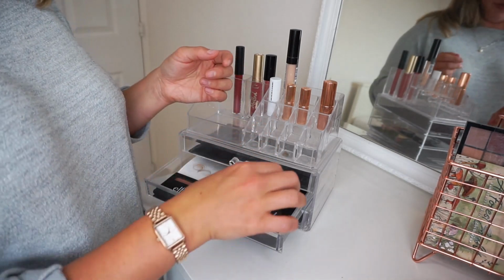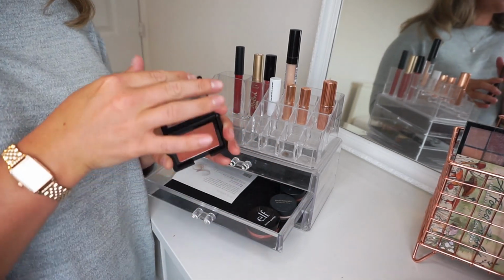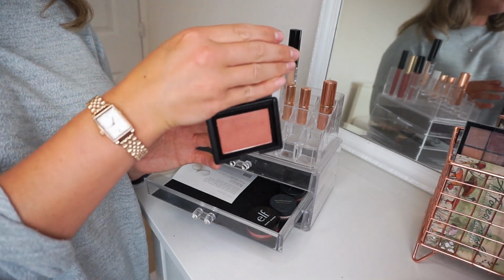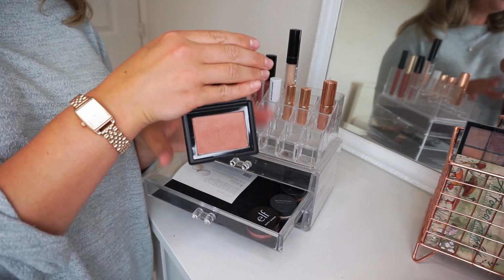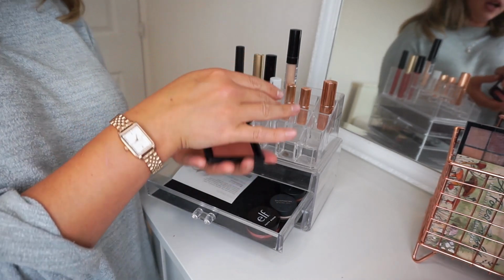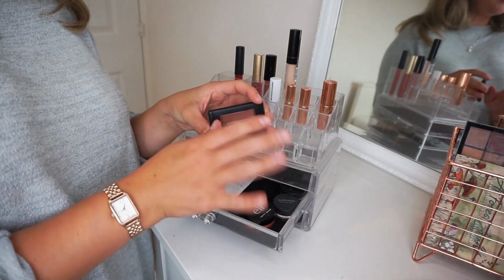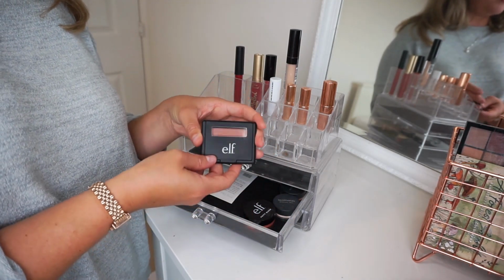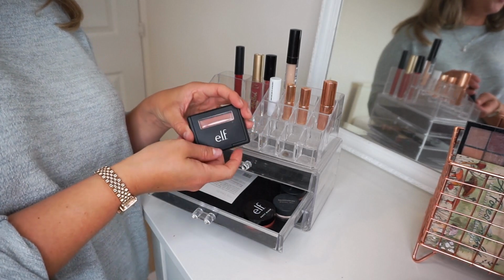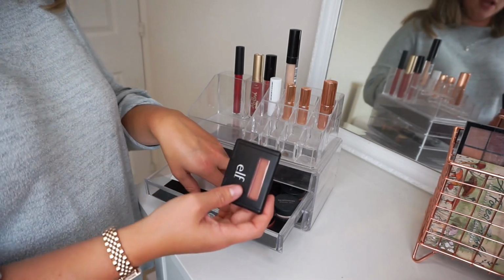They are very useful. And then I have this blush from e.l.f., Blushing Rose. I bought this because it's quite a good dupe for the NARS Orgasm blush. This is beautiful. This is the most pigmented blush I have ever used, and kind of similar to the e.l.f. one. I'd kind of forgotten about it, so I'm gonna give it a bit of a trial. I'm gonna make myself use it a couple of times, see how I feel about it, and see if I'll keep it. But if not, then I will pass this on because it's really beautiful. Potentially I haven't worn it just because I have others that I reach for.